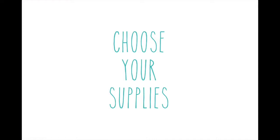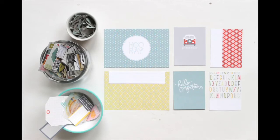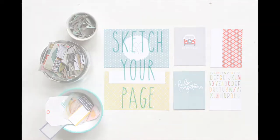I always start by choosing my supplies. So here you see some supplies that I pulled out. Most of these are from the Life Pages Add-on 3: the journaling cards, 2 4x6 and 4 3x4 cards, as well as some printables that I've printed out from the July printables, open road embellishments, and some pink paisley chipboard alpha. I find it's easier if I start with a select number of supplies and then maybe add on a few at the end if I need it, rather than having a lot of supplies in front of me.